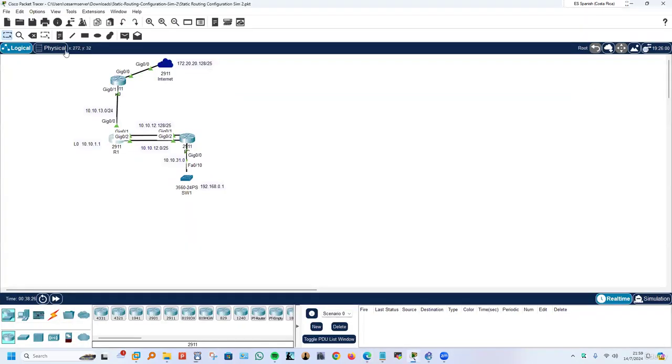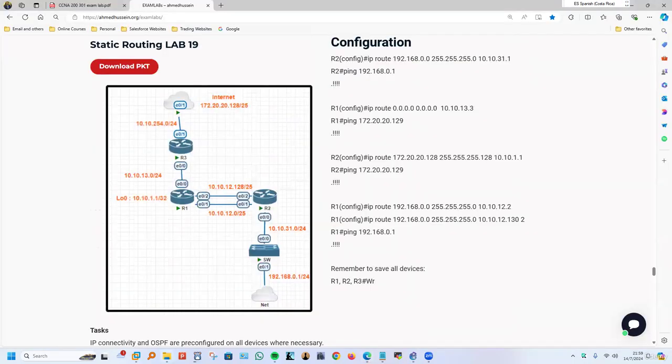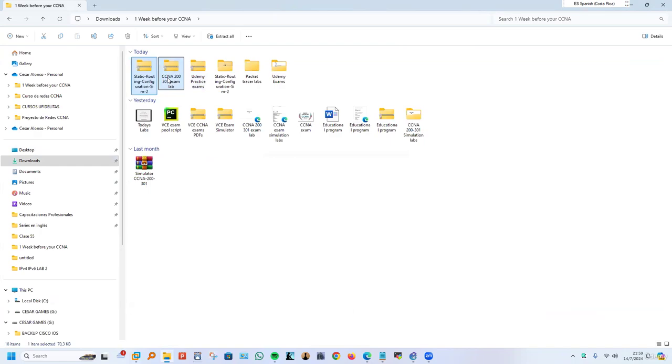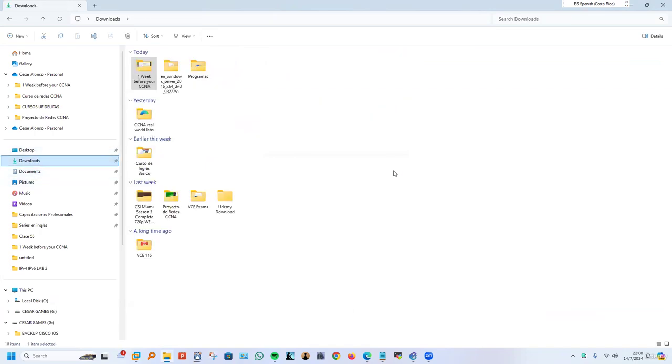So what we do is, as always, we save the lab here. We close Packet Tracer, and we're going to move this completed lab to our bootcamp folder that we have been working on. I am saving these labs in a specific folder, just in case, but you should be able to download those on the website that I provided to you. If you encounter any problems or issues, please let me know so I can add the content of those specific Packet Tracer labs. But hopefully we will not encounter problems for the time being.